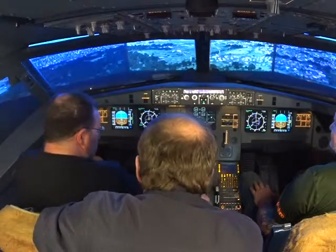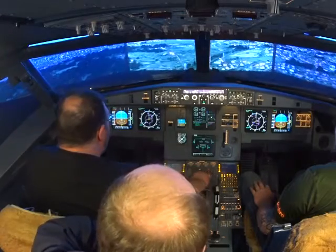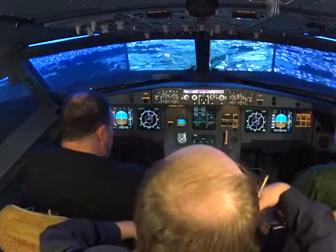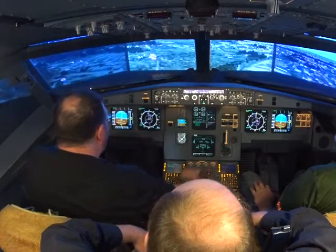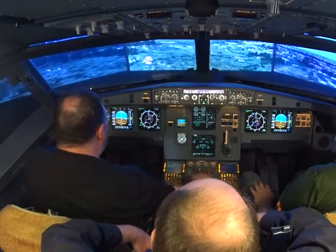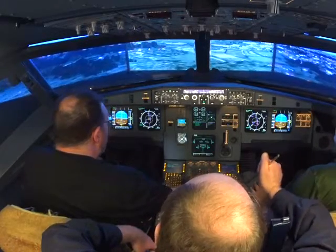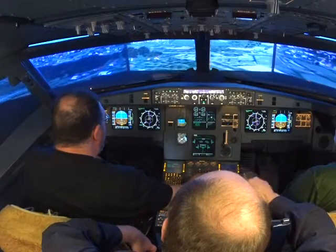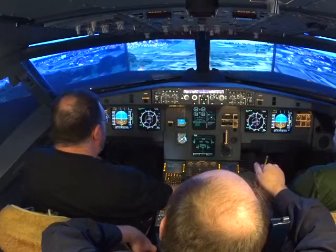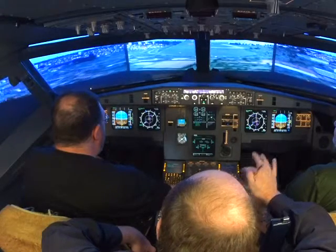Put your hand gently on this thrust lever and don't move. A little bit on the left side, please. A little bit left. Okay, stop. A little bit on the right side. Nose up. Good. Okay, a little bit right. Okay, stop. Nose down. Nose down. Okay, stop.